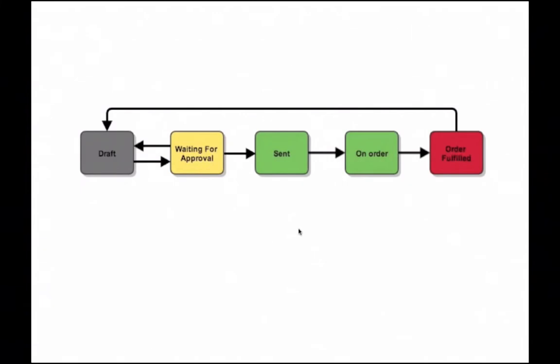It starts out, the purchase order starts out as a draft. It can get submitted to management for approval. Maybe management says, no, it's not quite there yet, send it back to draft, work on it. Eventually, when it's approved by management or approved by the purchasing manager or logistics, whoever it is, then it's sent to the supplier. The supplier or vendor sends you back the parts, says, okay, the purchase order is good, sends over the parts. And then when the order is fulfilled, a receipt is generated and you receive the parts into your live stock count in the software.